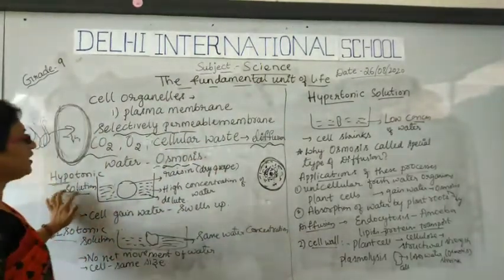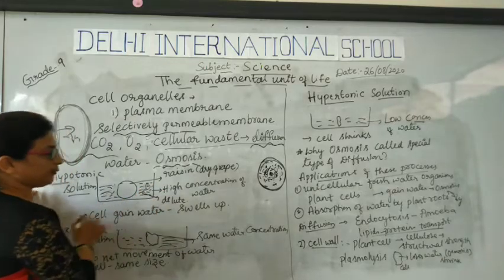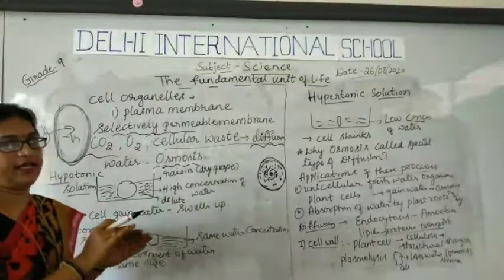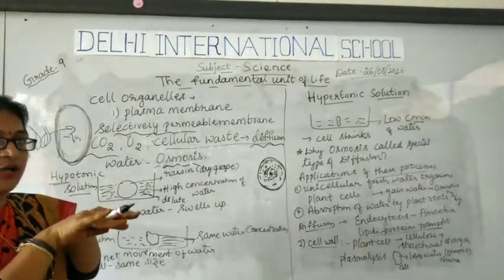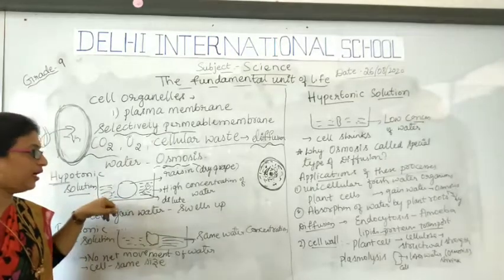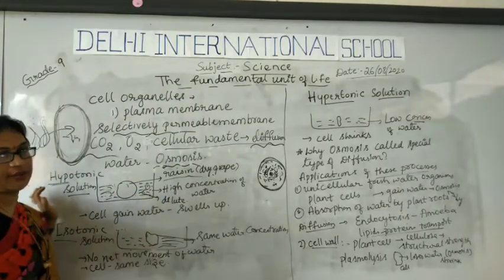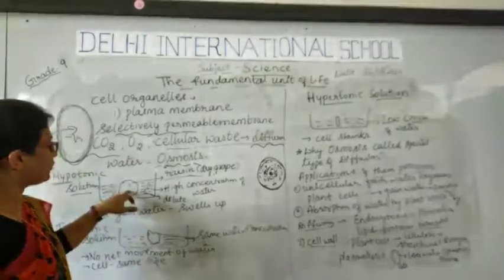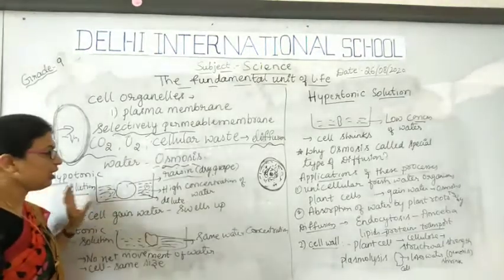So hypotonic solution means I took one beaker and I put water. A high concentration of water is present when compared to the cell inside. Inside the cell, low concentration of water is there. So when compared to that, I took more concentration of water outside the cell, that is inside the beaker. And I put the cell as a raisin or dry grapes. That is dry fruit, dry grapes, I put in a beaker containing water.